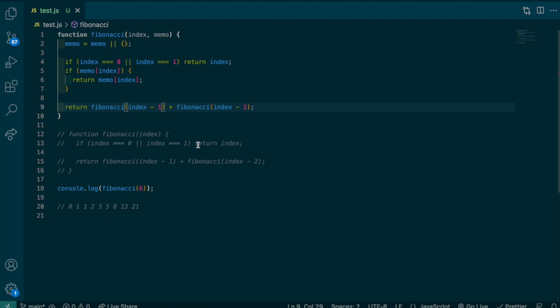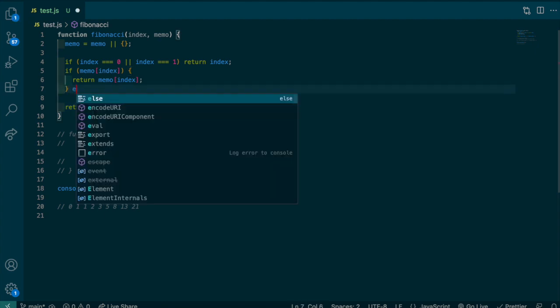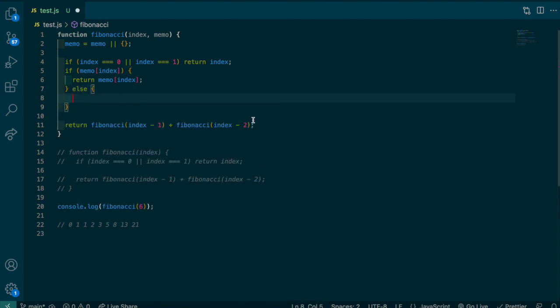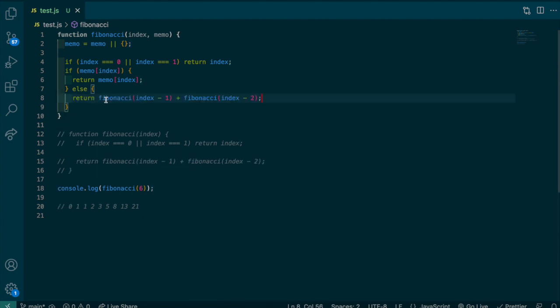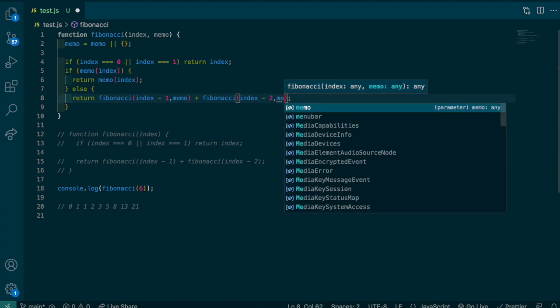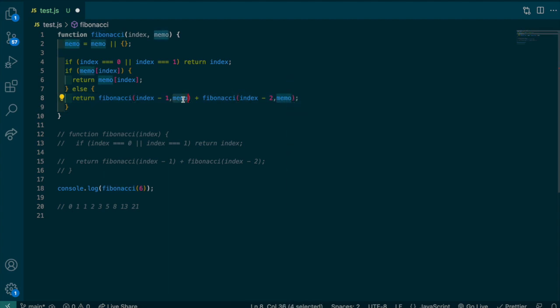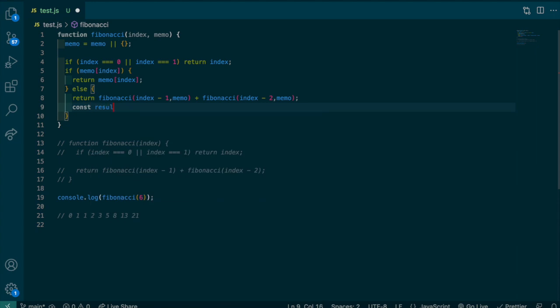We're just going to grab that previously understood number. So I'm going to come into my return statement and adjust it a bit. Let's actually do an else to make it more clear. Okay, I'm going to put these in here, and then I'm going to pass in memo. The reason I'm passing in memo here is so that the value is stored each recursive call, which we want. Actually, let's do this. Let's just say result. And I'm going to return the result of my function calls.